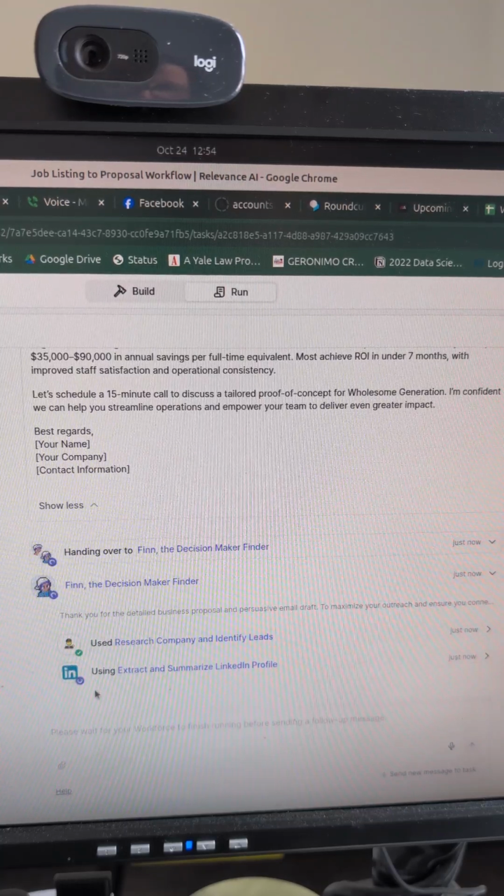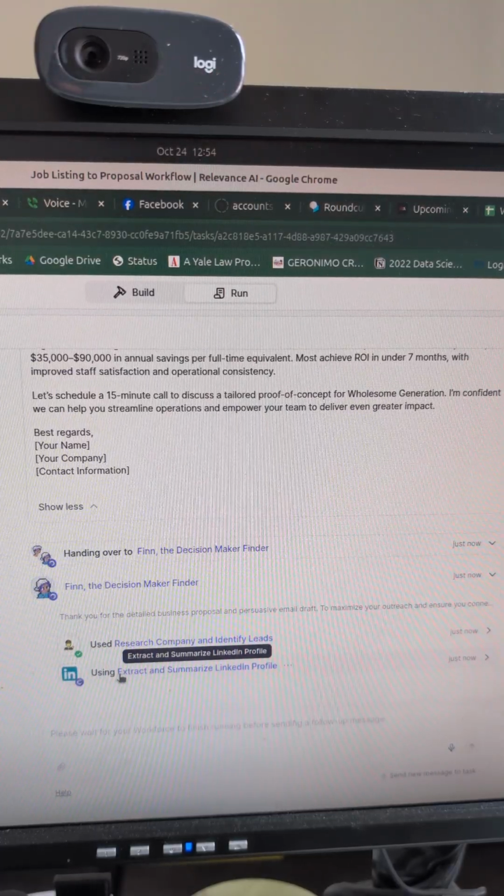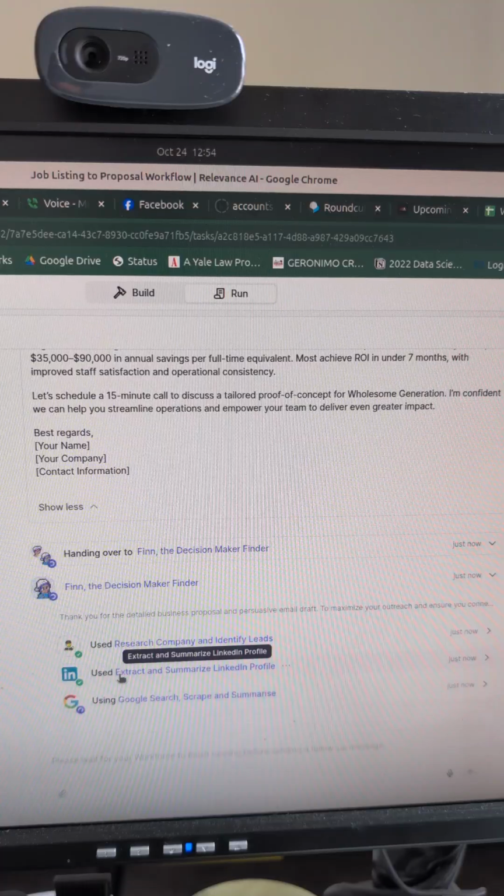So it's looking up the company and the company details, websites, LinkedIn, and so forth to see if it can figure out who might be the actual decision maker. So not just who's the hiring manager, but who's actually making the decisions about things like automation and AI, because oftentimes that's somebody else than the person that's hiring for that job.